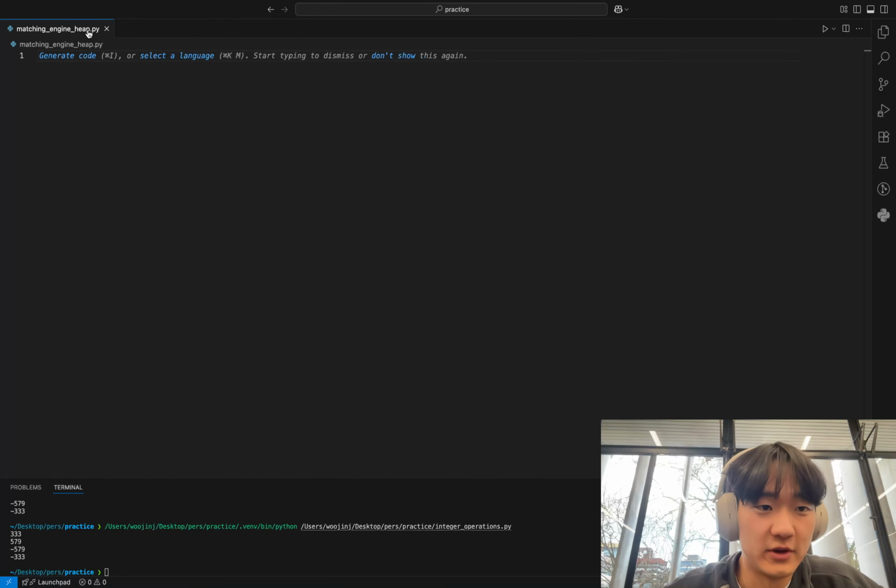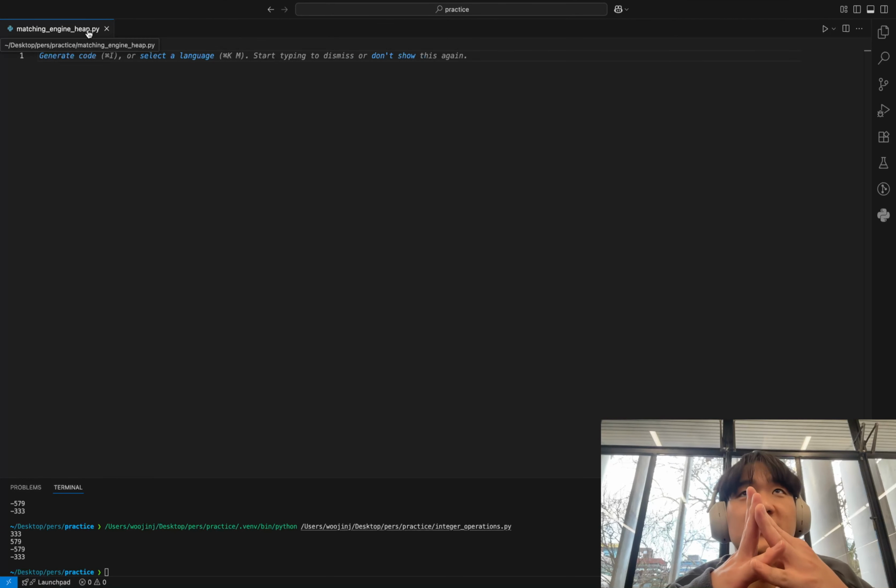Okay, so we're going to be creating a matching engine. Previously, up until this point, I've been creating them using a sorted dictionary. Now, it all worked fine, but the problem with a sorted dictionary was that it's not a part of the Python standard library, and so the package is from an external package known as sorted containers.